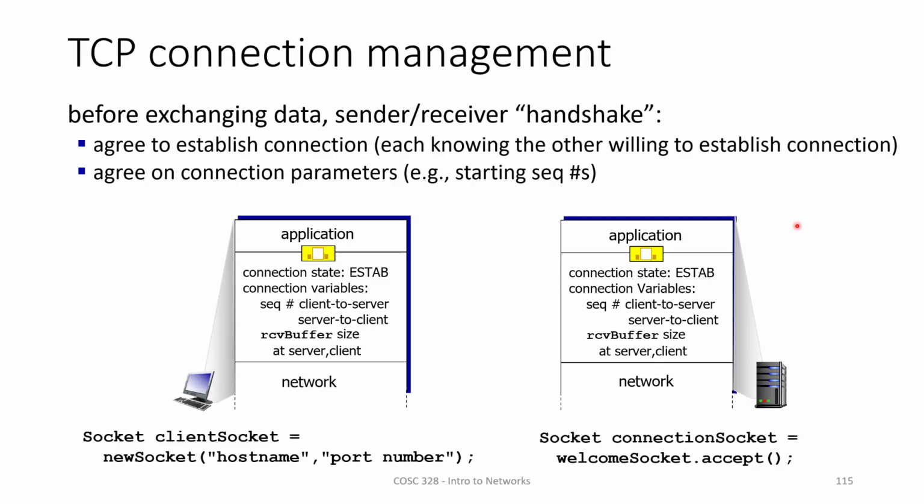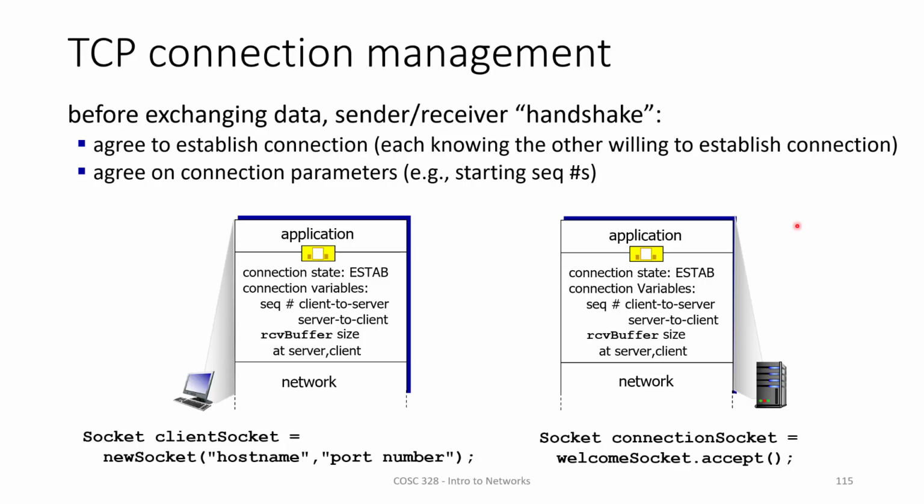The next topic that we are going to talk about is the TCP connection management. Since chapter 2, we have discussed the handshaking protocol, this connection-oriented TCP. So now we want to see what connection-oriented actually means. Basically it means that before exchanging data, sender and receiver handshake. But what does it mean? So think about the implementation. What we are discussing is implemented at low level with programming languages, right?